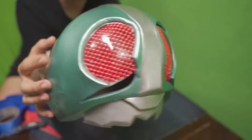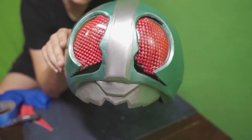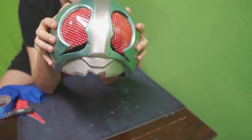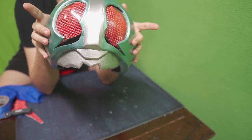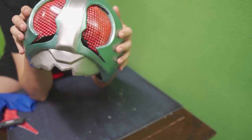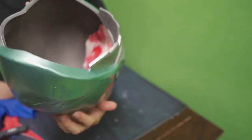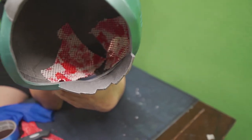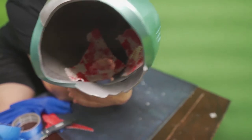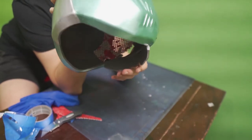Okay, so we got both eyes in. All we had to do was add a little bit of glue around all these edges on the inside, add in the plastic, then we added in the foam mesh that we painted earlier in order to secure all of it in. So if you look in there really closely, it's not perfect. If I had it my way, I would have it curving in, but I really don't have everything I need to do that. Plus, I'm trying to make this easy on y'all. You know, less materials, easier it is to use.